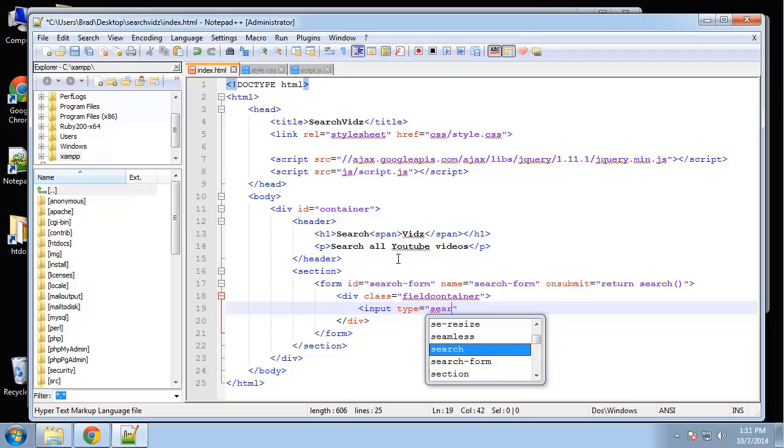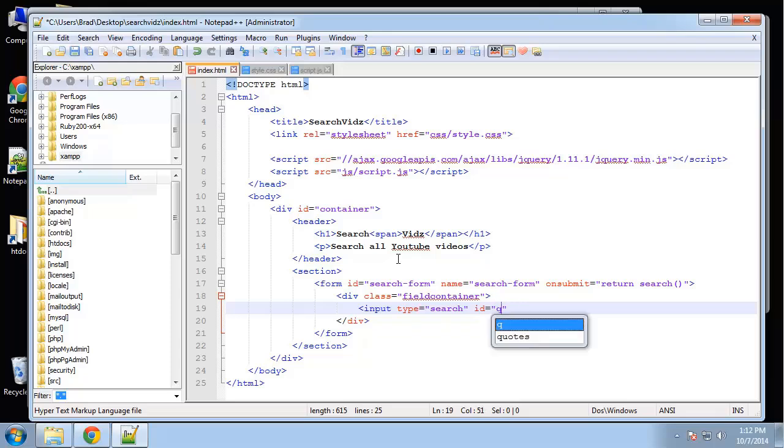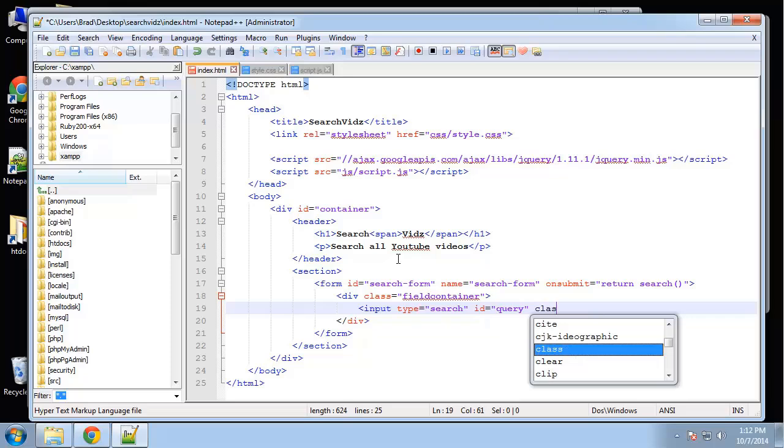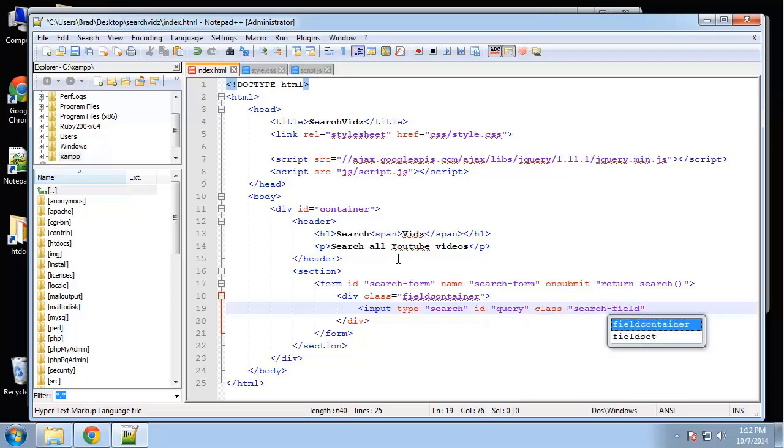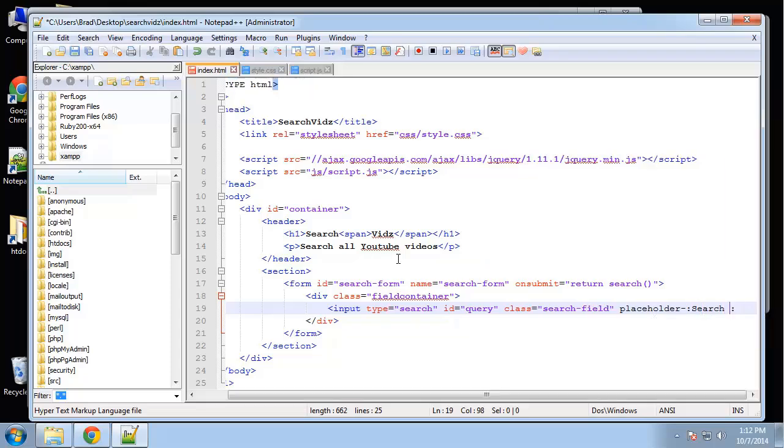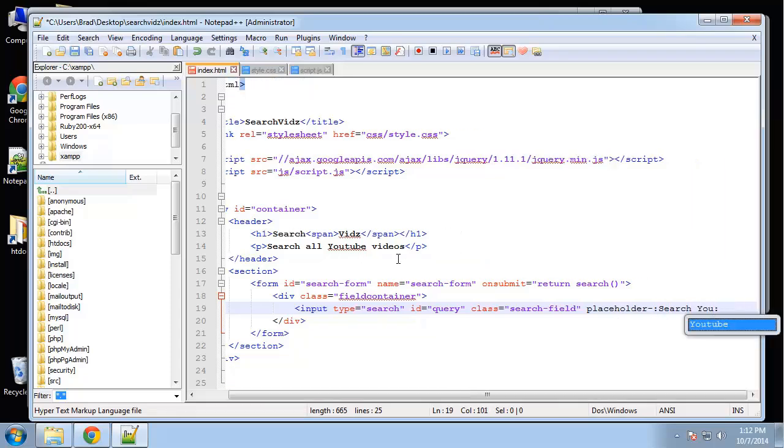This is HTML5, so we can use the search input type. We'll give it an ID of query, and a class of search field. And let's give it a placeholder, and we'll just say search YouTube.